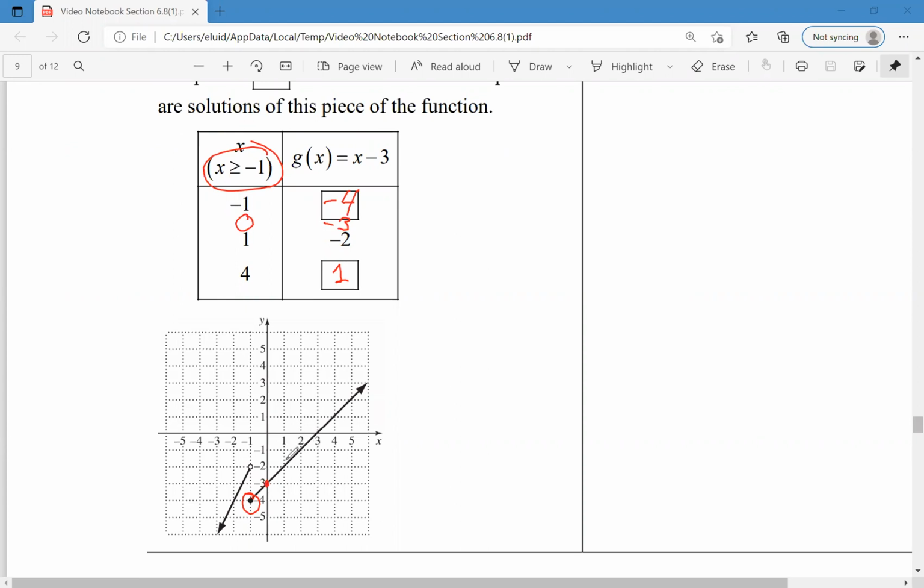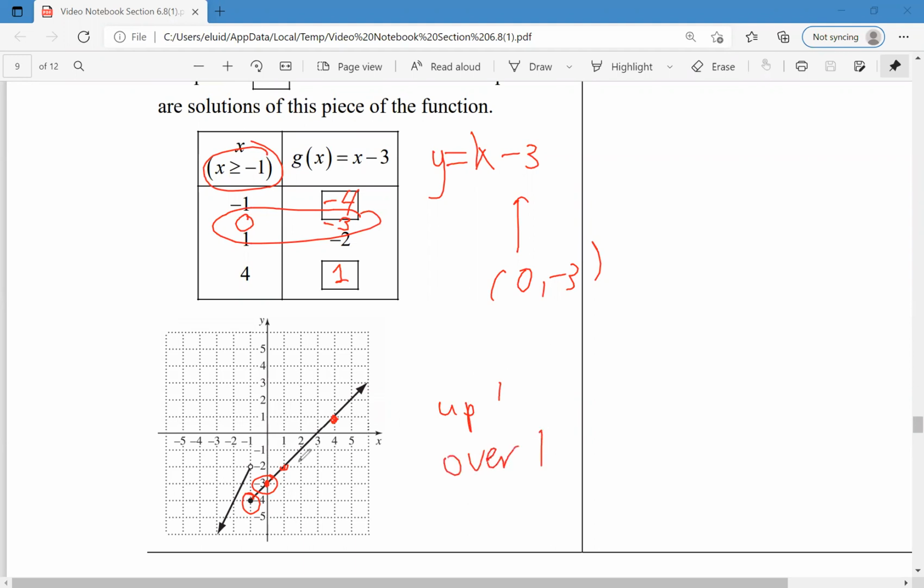And you need to connect them. And just notice that you're forming a line. Again, I would bring us back to understanding slope here. So y equals x minus 3. Our y-intercept is 0, -3. And that's right here. That is included in the domain here, so we do get to plot it. Our slope is 1, so we can go up 1 over 1. We would just need to know where to stop.